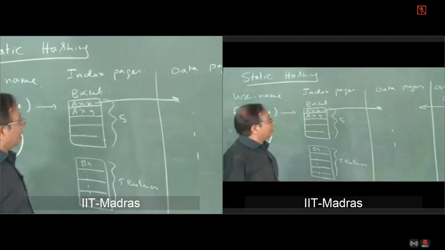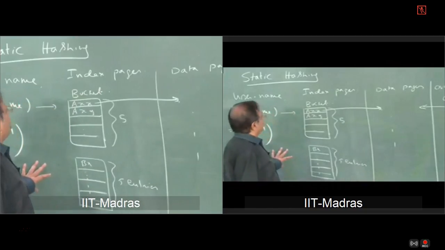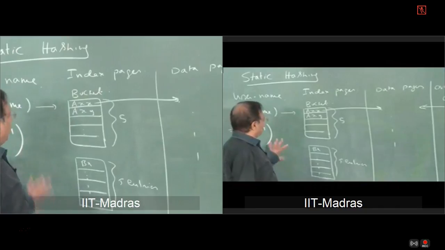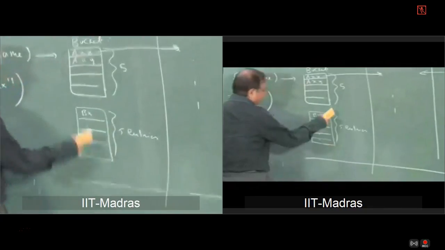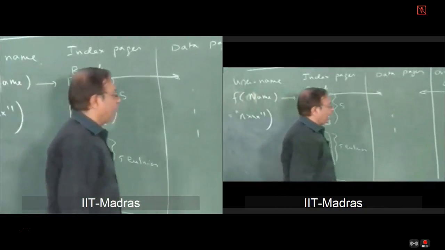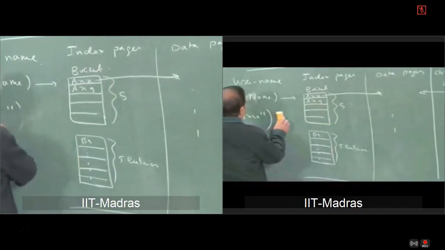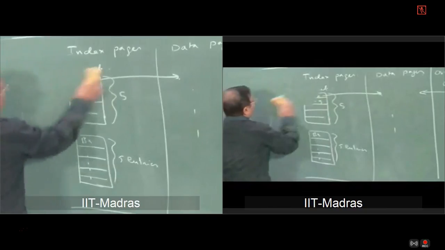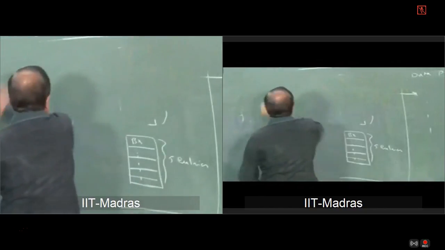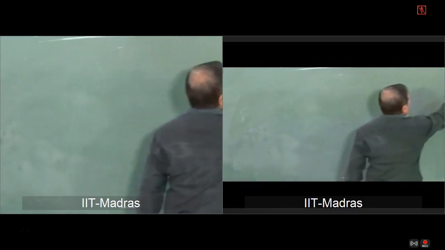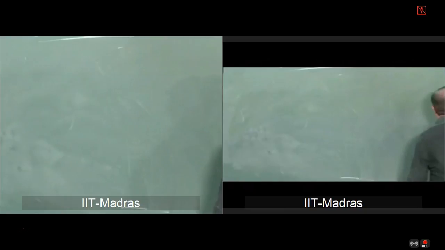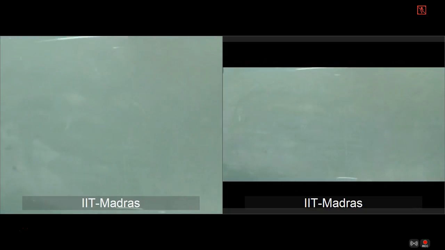Okay. Now, one of the ways in which this is modified, there are two ways. One is called directory hashing. As this keeps growing, you want to have one more index on top of this index. So people have modified the hashing, and they call that directory hashing. And then linear hashing. There are two other variants of this hashing which people generally use.